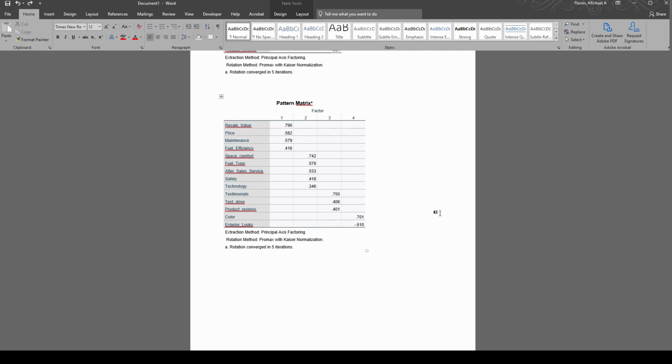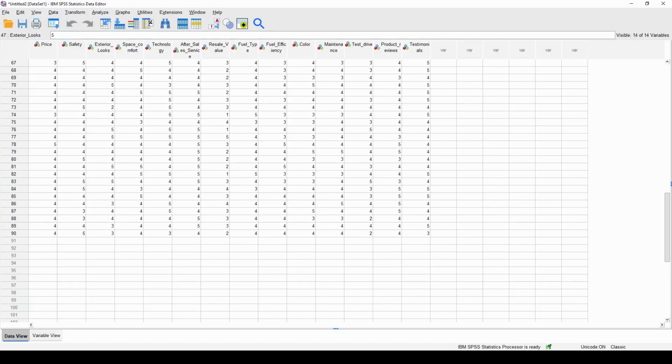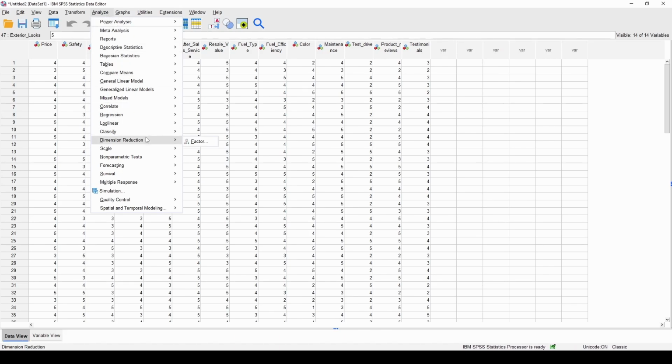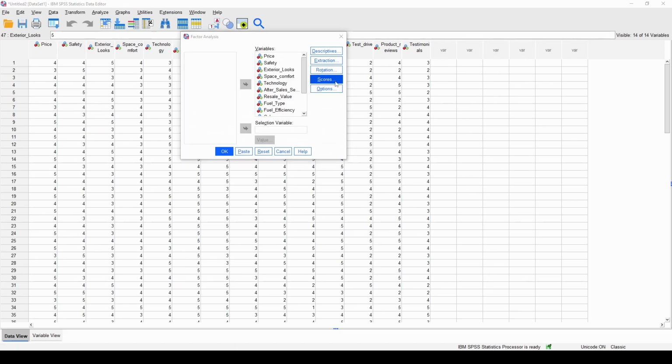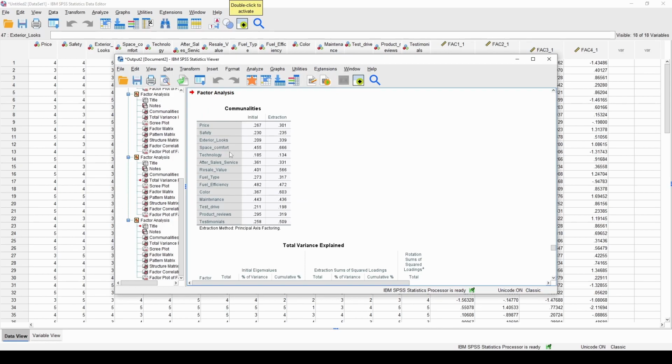Well, let's close out with a calculation of the factor scores within the data and see what our factor scores can do in terms of some of the ways in which we can use them. So to calculate factor scores, I'm going to go to Analyze, Dimension Reduction and Factor, my general factor analysis menu. And then I'm going to go to Scores. Now, there are a variety of different score options you can do, but I'm simply going to click Save as Variables and keep the regression score, which aligns with our best practice article. I'm going to click Continue and OK.